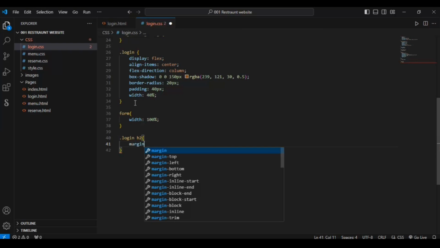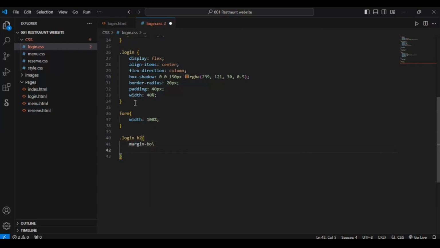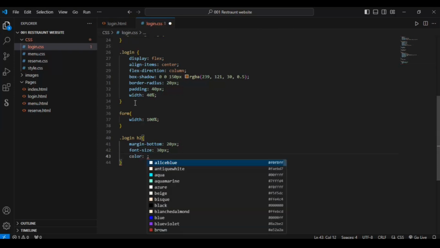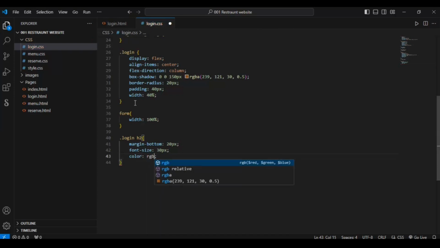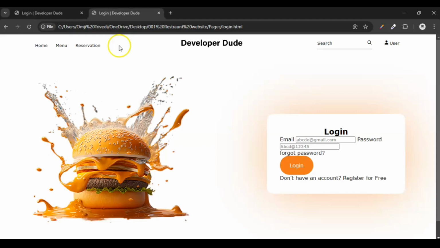Margin bottom, set it to 20 pixel. Font size of heading 30 pixel, and color RGB 239, 121 and 30. Save it. Let's see.